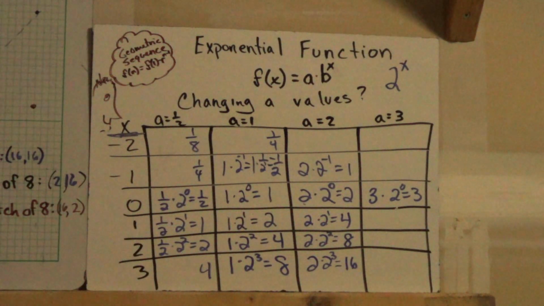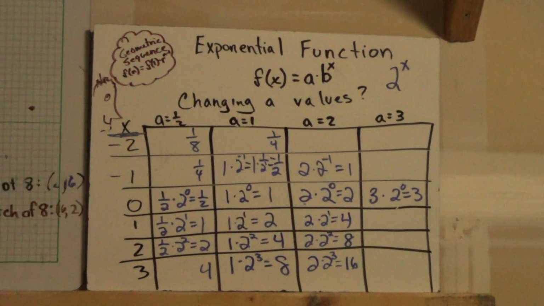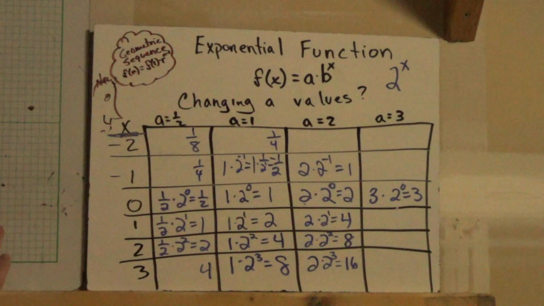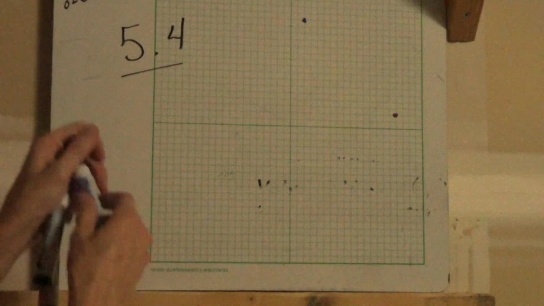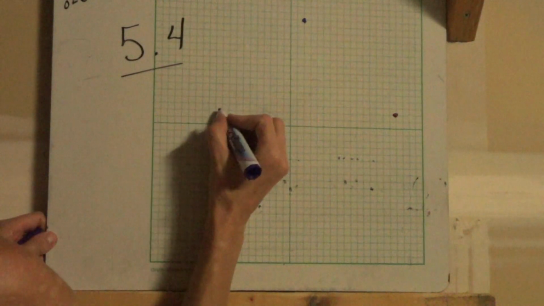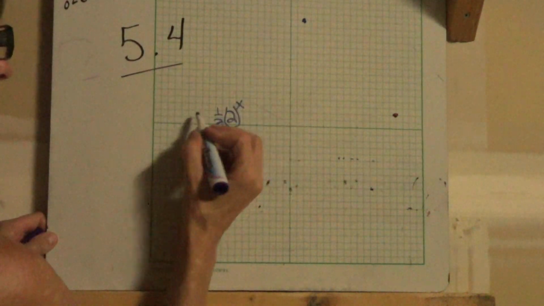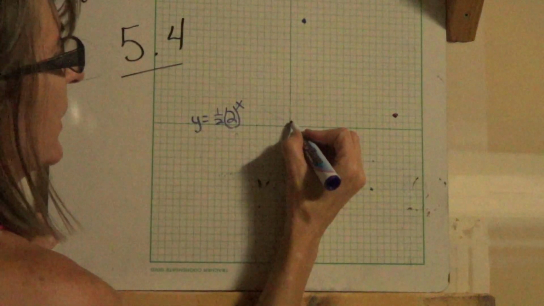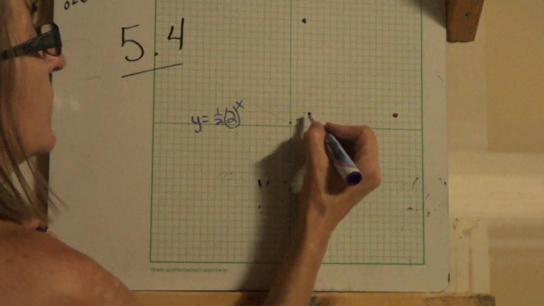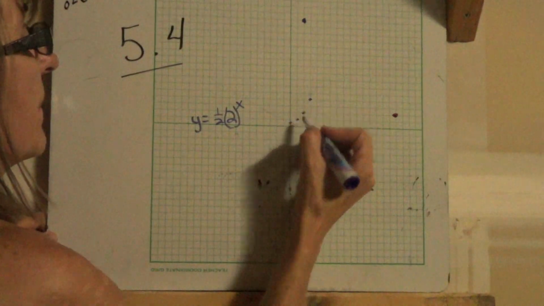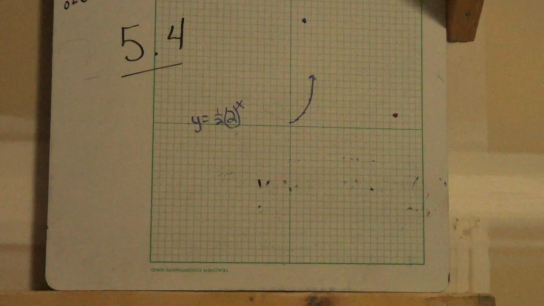So looking at that, this first one with 1/2, if we bring back out our graph here, a being 1/2 and 2 to the x, what was happening is that it was starting at the y-axis at 1/2 and then it was increasing by 2, like that. You could connect the line. That's not discrete when it's a function rule.